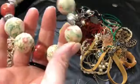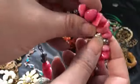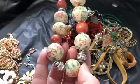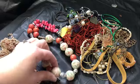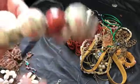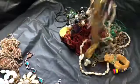Okay, this piece I've been eyeballing in there this whole time. These are fabric wrapped beads, and these are wood. And then these pink stones. Pretty sure that's just dyed pink, but no branding, no clasp or anything. It's just a slip-on, but definitely vintage. I'll have to look and see if something like that has much value, but that piece is really cool. I didn't realize at first that those were cloth wrapped. I like that. And it's very odd that it's got such heavy stones on the back, and then this is all super lightweight at the front. But that, I think, will go in my individual selling pile.